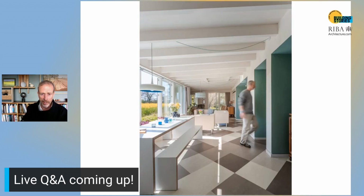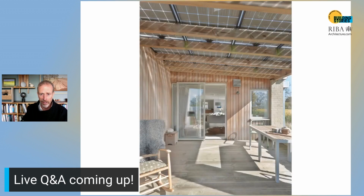And moving back down the other end of the house, as you go out beyond, we've got a sort of terrace or an outdoor room. I had to hunt around a bit for those PVs because we wanted glass-backed ones to get the dappled light down onto the terrace below.